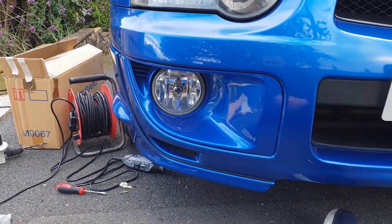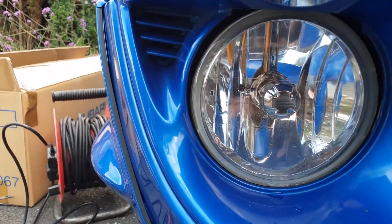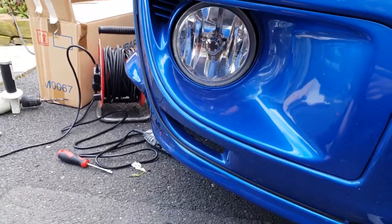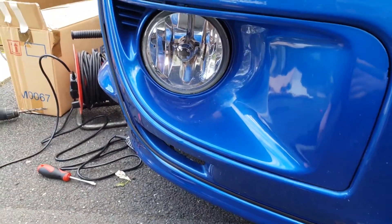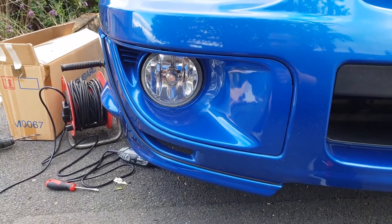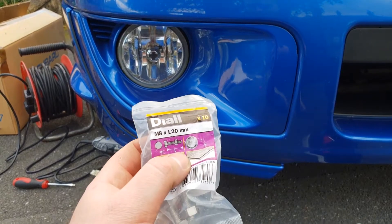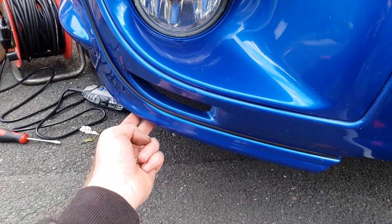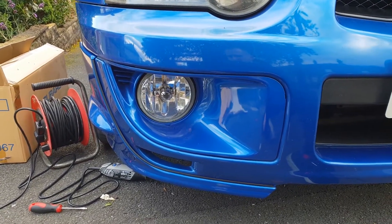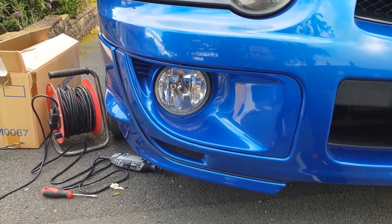I've bolted it in by hand for now and it sits perfect. There's a tiny bit of gap if you really zoom in because of the brackets, but I'd recommend just popping the white tabs off so it sits closer to the bumper. Bolts-wise — because they don't come with any — I used M8 bolts. I've put four in: two here, one roughly there, and one at the back. Then just pop the rest of your black tabs in. That's it — it looks a lot nicer. Go ahead and repeat the same process on the other side.